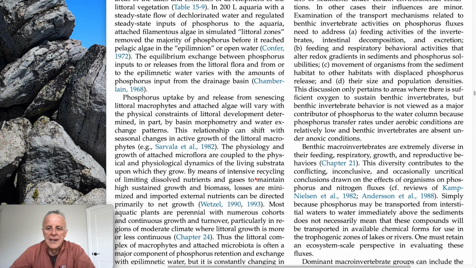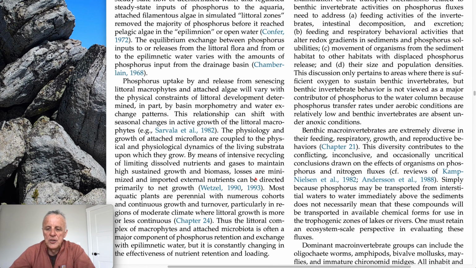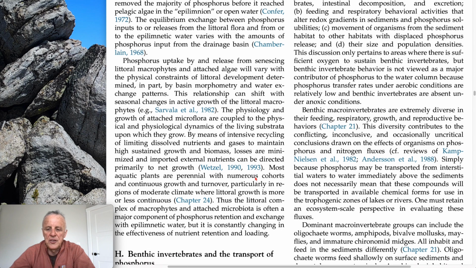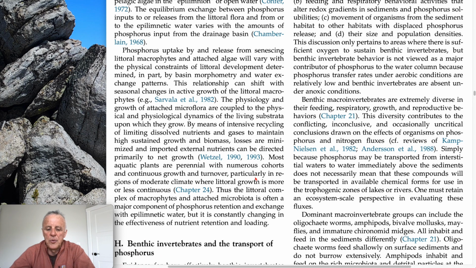Examination of the transport mechanisms related to benthic invertebrate activities on phosphorus fluxes needs to address feeding activities of the invertebrates, intestinal decomposition and excretion, feeding and respiratory behavioral activities that alter redox gradients in sediments and phosphorus solubilities, movements of organisms from the sediment habitat to other habitats with displaced phosphorus release, and their size and population density. This discussion only pertains to areas where there is sufficient oxygen to sustain benthic invertebrates.